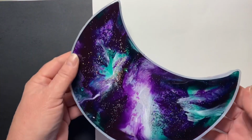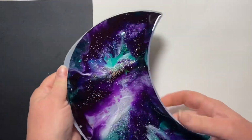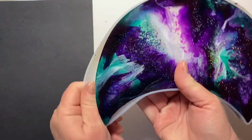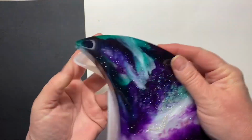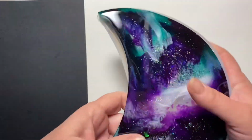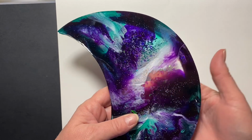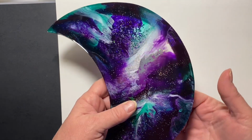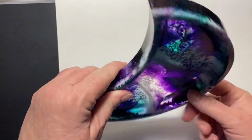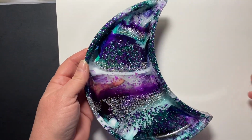All right, good morning. Let's go ahead and get this unmolded. I'm super excited. I can't wait to see how it turned out. Hopefully it's as amazing as the last one I made. All right, look, you can see through on here. That's exciting. All right, here we go. Ready? Boop. Oh my gosh, I love it. I love it so much.